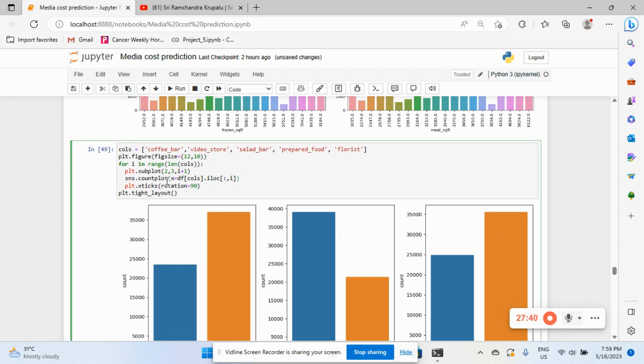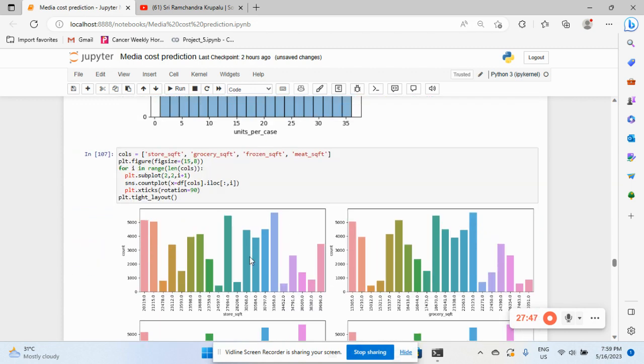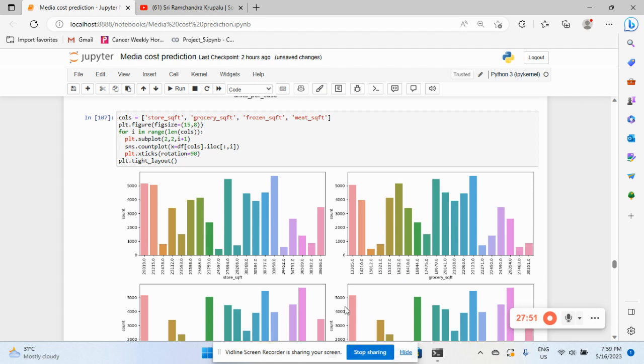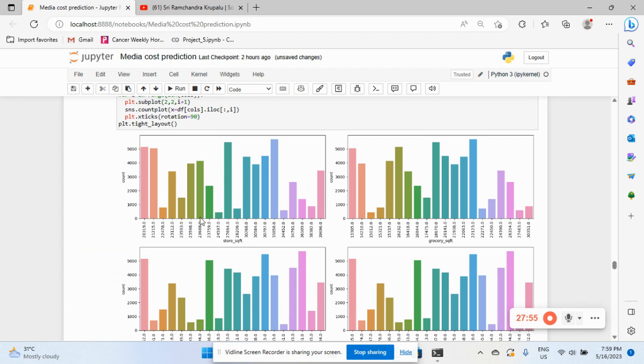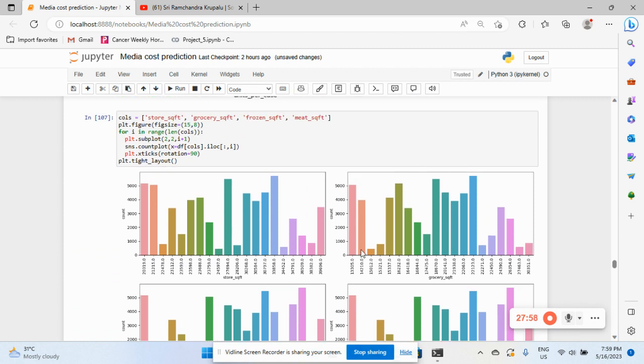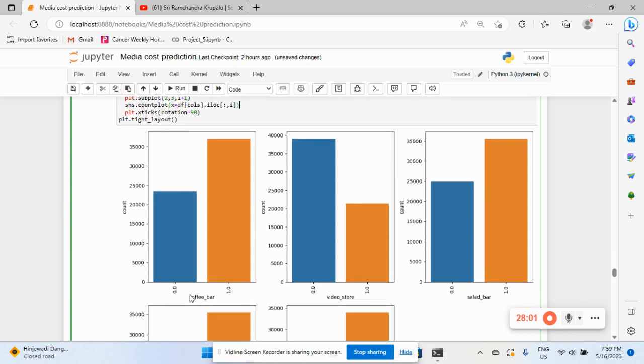Same for here, I'm using the count plot and I'm getting the count plot. But if you see here, this is integer data, like grocery square foot, then meat square foot. That's why it looks like many count plots. But if you see here, we have only two categories, like coffee bar, where one is 0 and one is 1.